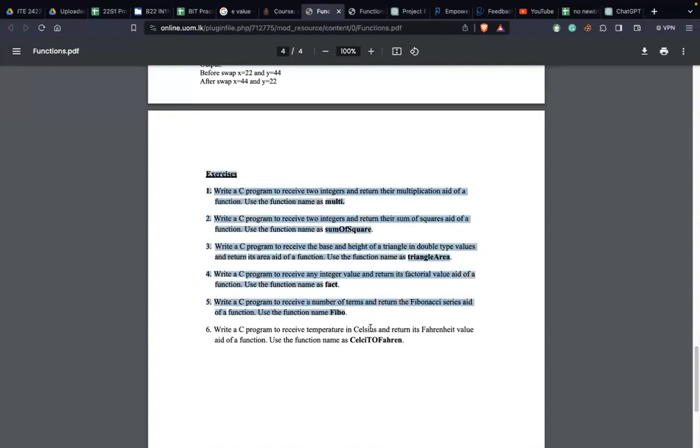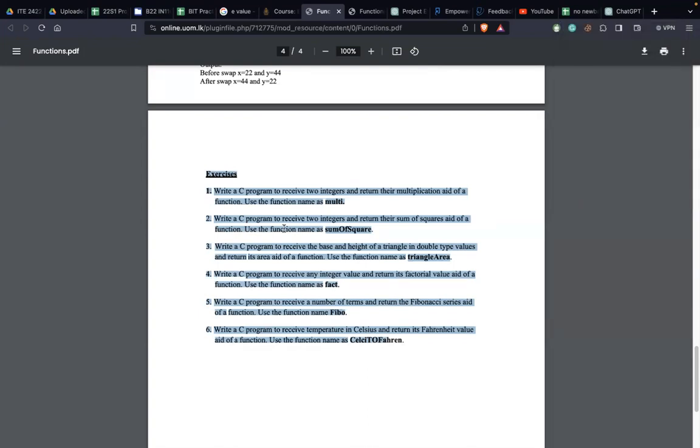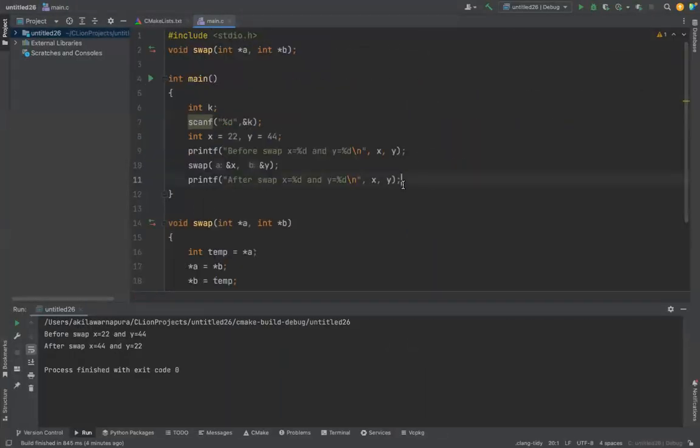Now you can continue the exercises, and I saw there is a question from Bandar GSM. What if the printf function with %d for the answer was also in our add function, and we just call the function with the parameters within the main function as add 2, 5? Yes, you can call that one. It doesn't matter. Instead of that, let's suppose that now you have the add function.